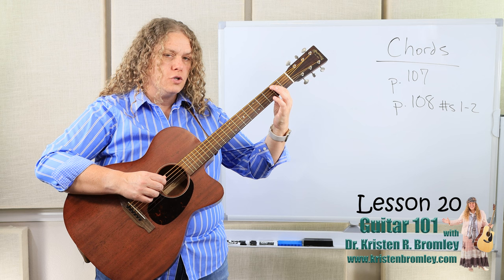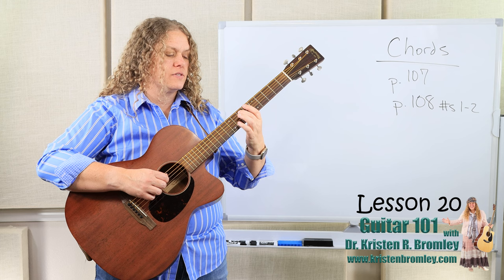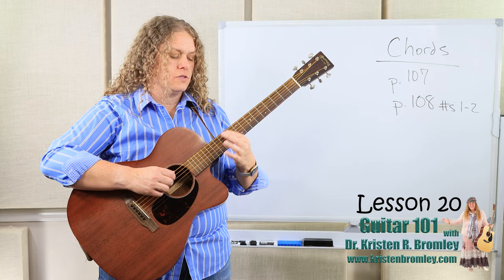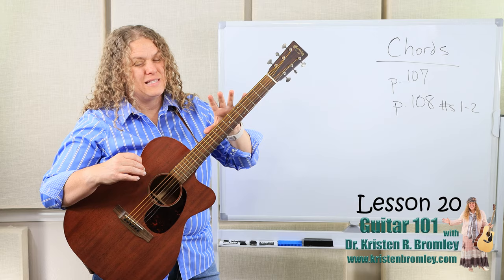2 and 3, and then 5, 7, 8, 10, 12. So the low 6th string goes 1, 3, 5, 7, 8, 10, 12. The 5th string goes 2, 3, 5, 7, 8, 10, 12. Now, as we're playing power chords, we're mostly going to stay between frets 3 and 10 with the root.